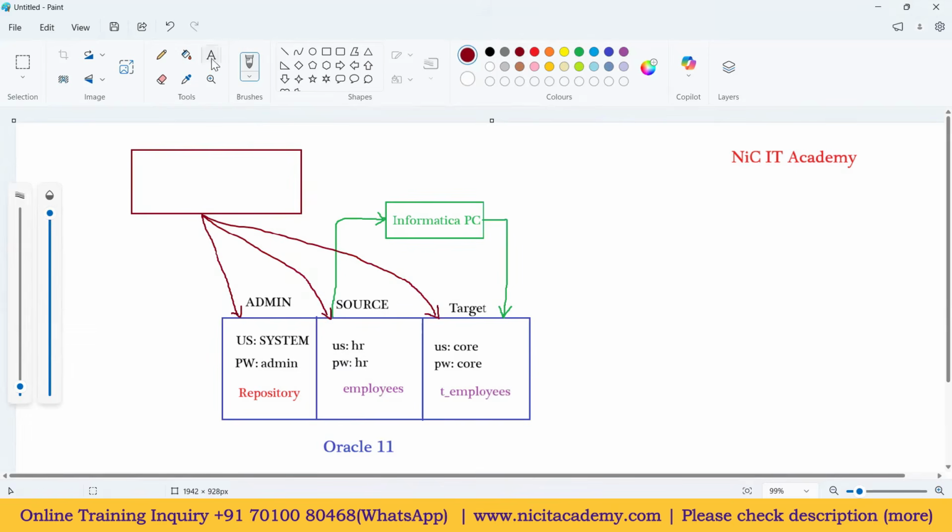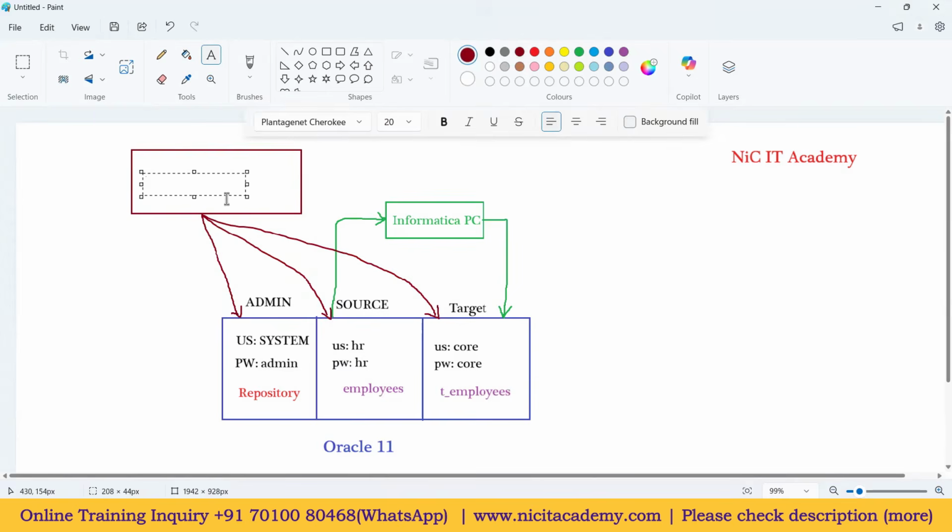So through SQL developer, I'm going to query this particular database. This is the database, and SQL developer is just an application to connect to this database. Whatever data is available, we can query it. It's just a querying tool. So this is Oracle 11G.